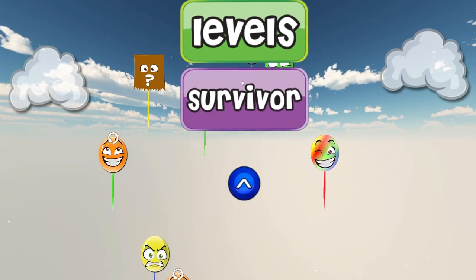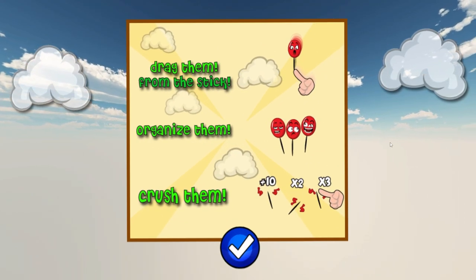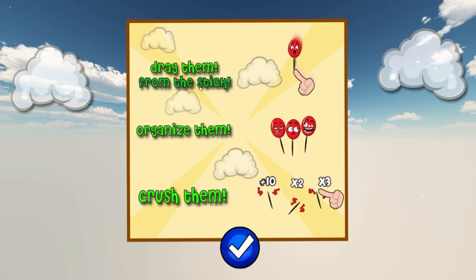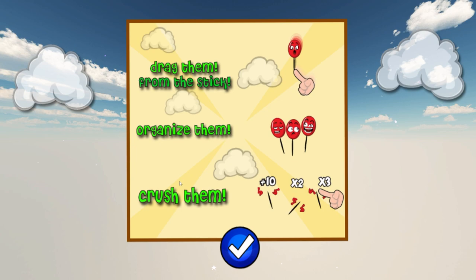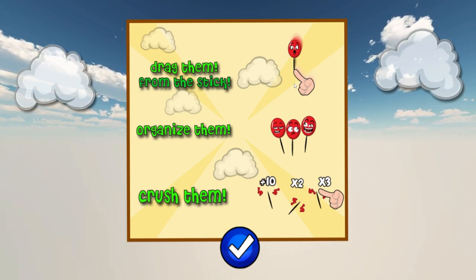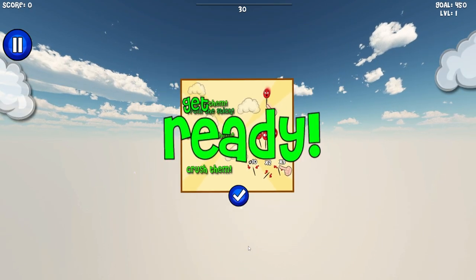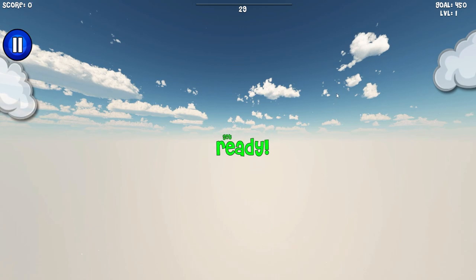Survivor. Well, we haven't done that yet, so let's go to the first level and see what we can do. Drag them from the stick. Organize them. Crush them. Oh, so it's like a balloon version of Puyo or something. I don't know. Let's see what we can do. Get ready.